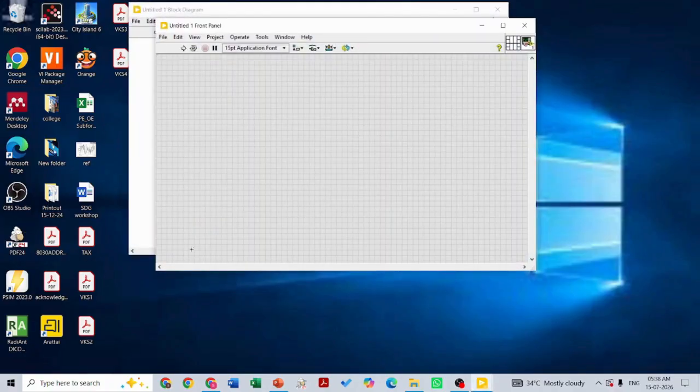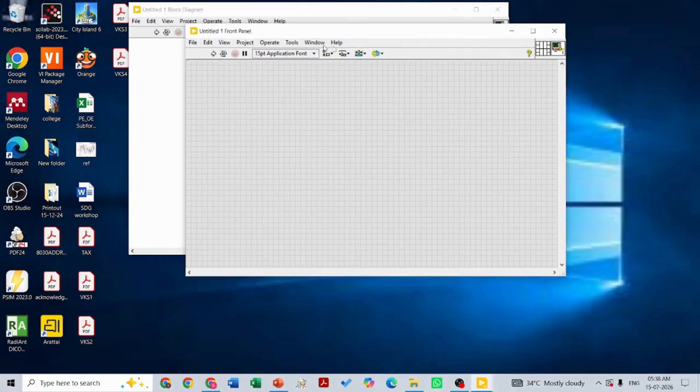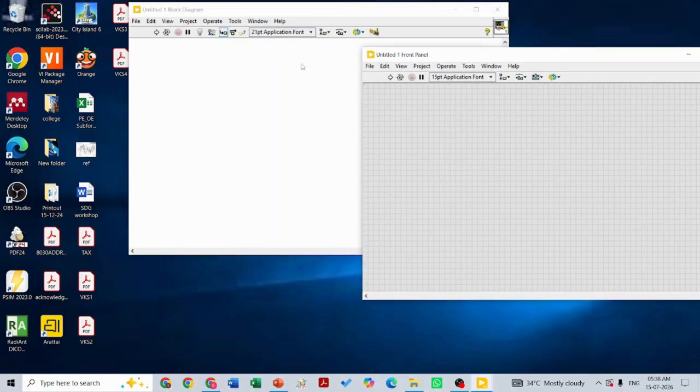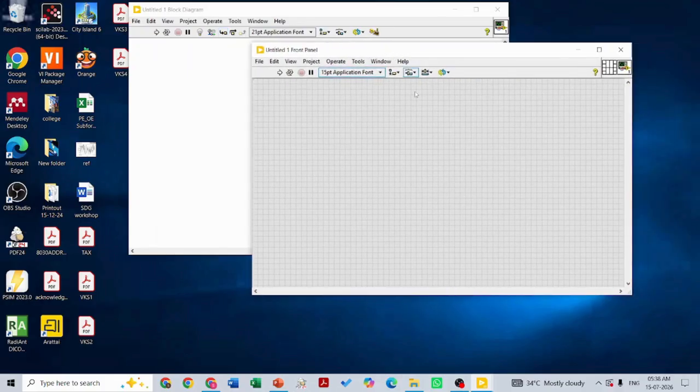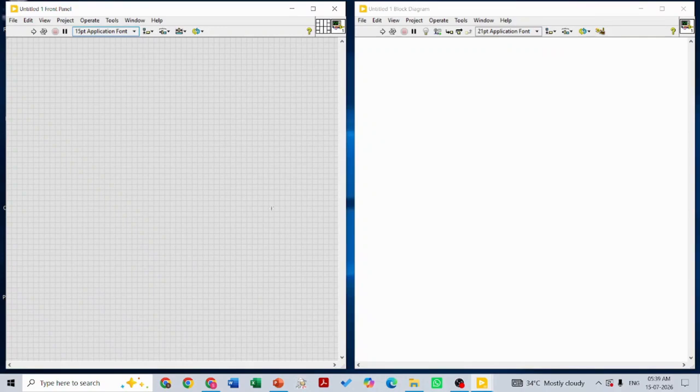You know that in LabVIEW there are two windows, the front panel and the block diagram. Whatever you see on the dashboard in your vehicle is like the front panel. Whatever we do in the controller is in the block diagram. We want to control the speed. I need two measurements, the desired speed and the actual speed, so I want to give the input. Whatever input we give is in the front panel.